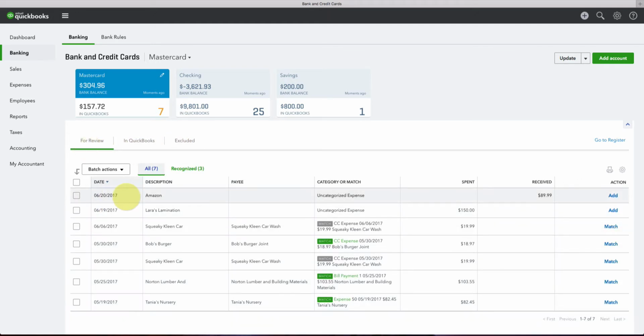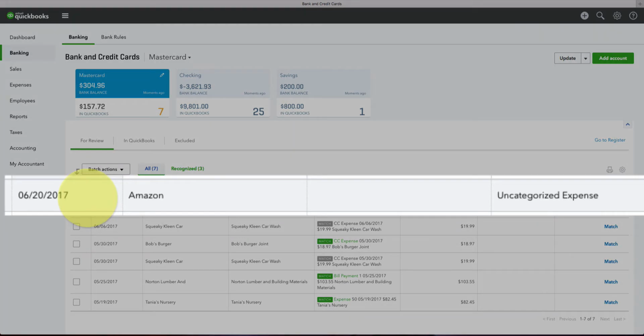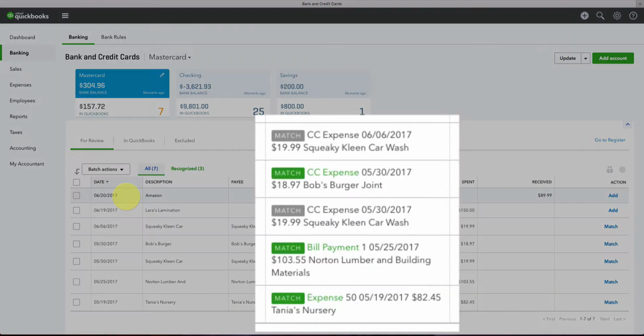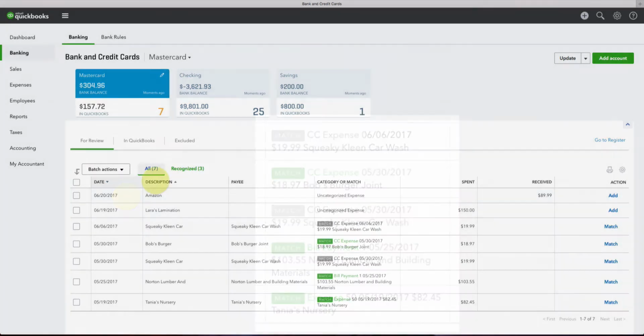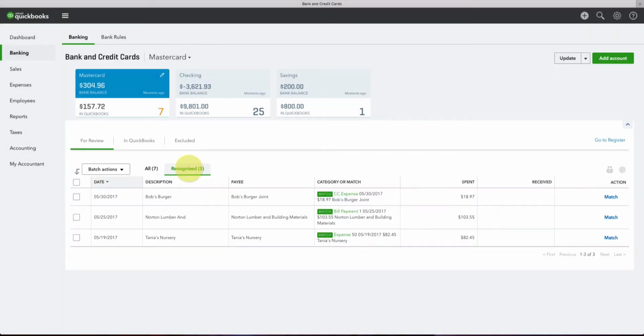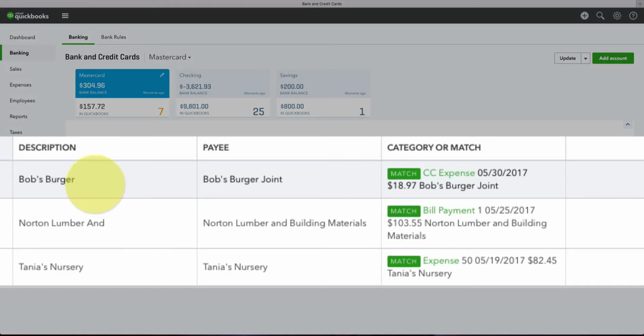On the top here, there's a purchase from Amazon. Now QuickBooks is going to recognize a few based on either transactions that are already in your books or based on a payee. QuickBooks is already showing you how many transactions were downloaded from the bank versus how many were recognized. QuickBooks recognizes 3, and I'm going to click on there. So it's going to filter the results by the ones QuickBooks recognizes. And in this case, it looks like it's a good guess.